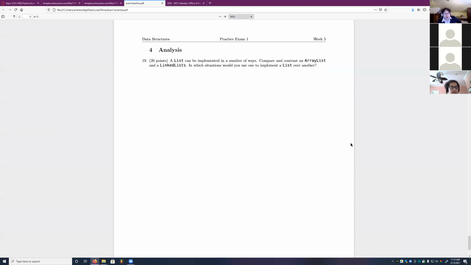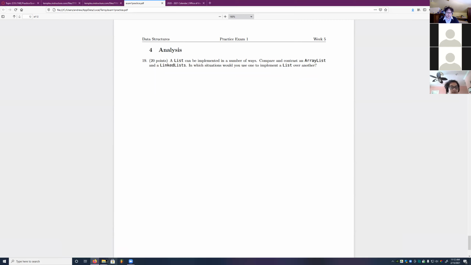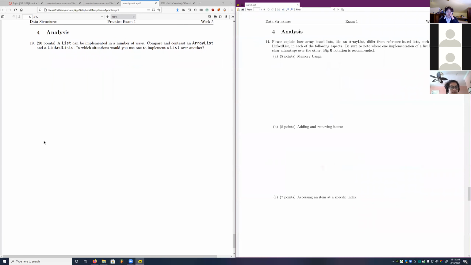Now for this last part over here, analysis, 20 points. This is always on the practice exam and it's always on the exam. In fact, I will be super kind and actually show you what it looks like on the exam. Give me 1 second. I need to check. Data structures, exam 1, the actual exam one. Open in Sumatra, please, so that I have it in a separate window. All right. So here is a problem on the practice exam, and here's the corresponding question on the actual exam that I've asked in the past.